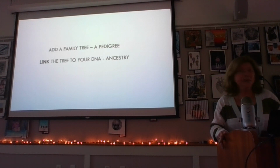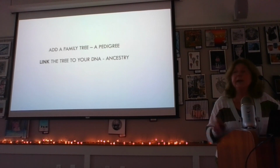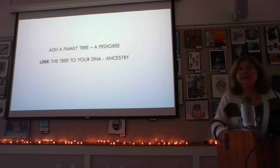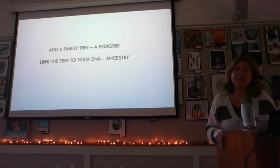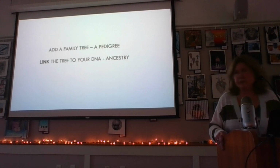I don't have a screen for that because I was covering a lot of information here, but Through Lines is spelled THRU and then lines. Ancestry will look at your family tree and also your DNA matches and see which of your DNA matches has a similar ancestor in their family trees. Through Lines will give you a list of your DNA matches who could be related to you on one of your ancestral lines. It will only work if you link your DNA to your family tree.